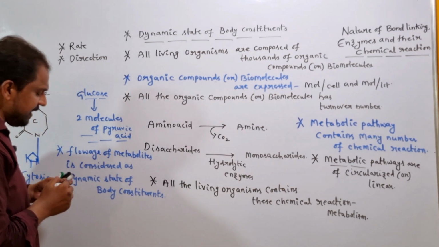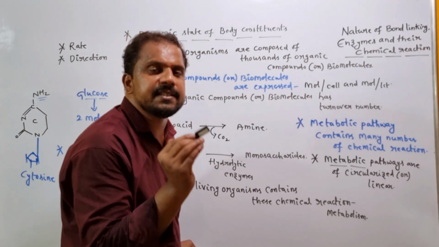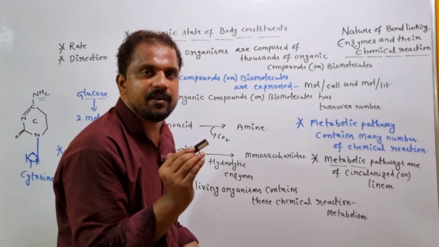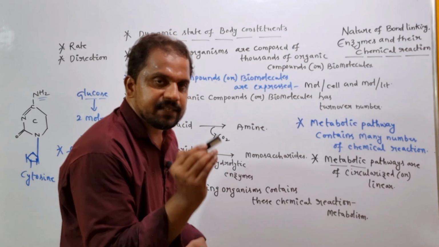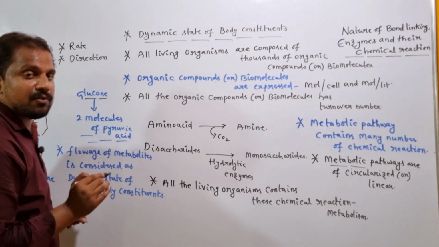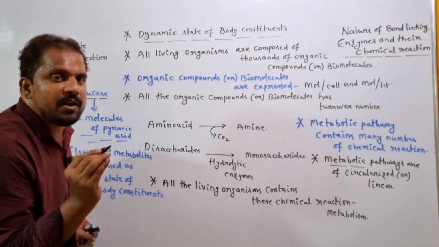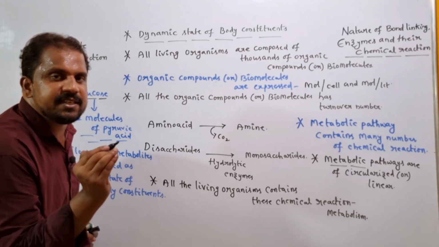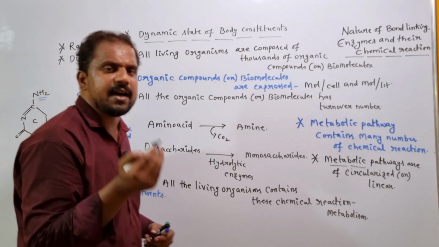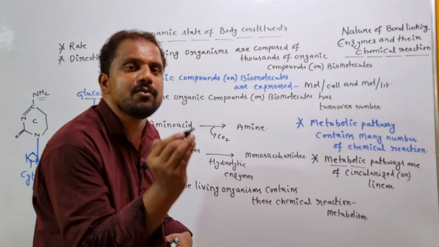Is it clear? Then in the same way, all these chemical reactions in one particular metabolic pathway are organized in the presence of a specific biocatalyst, which is nothing but what? Enzymes. Enzymes are responsible for organizing all the metabolic reactions. For example, during glycolysis, glucose successfully converts into glucose 6-phosphate. To turn into glucose 6-phosphate, the glucose molecule takes the advantage of a specific enzyme, which is glucokinase or hexokinase.